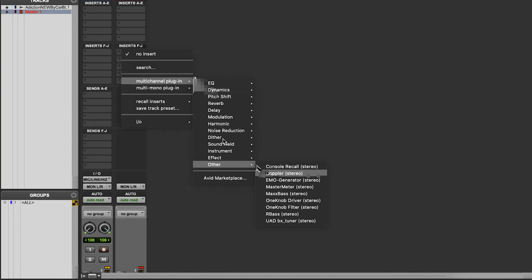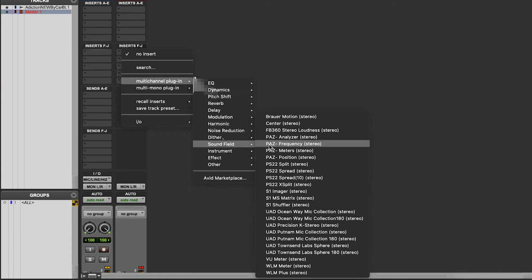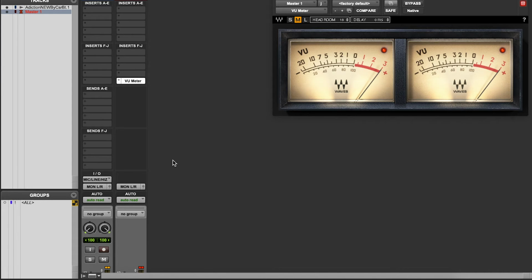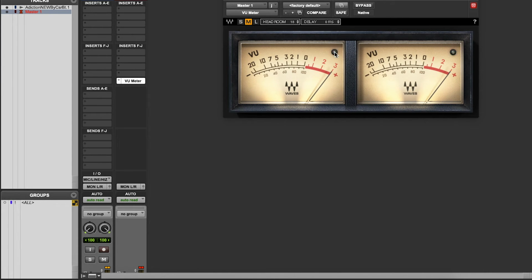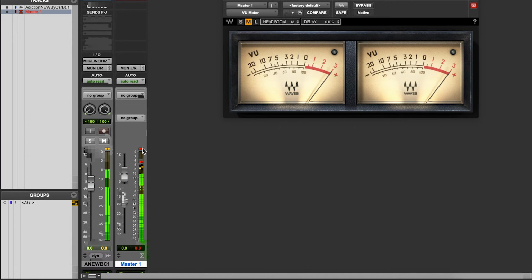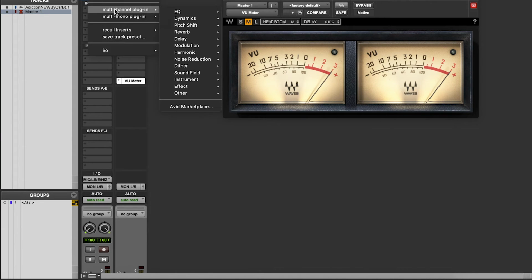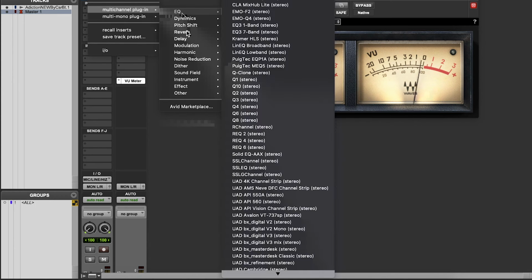So what I'm gonna do right now is add a VU meter, and what you do is you go to your multi-channel plugins, and this one should usually come with Pro Tools, if I'm not mistaken. Oh no, this one's actually not a stock plugin. This one is actually a Waves plugin. But it's a VU meter, and this VU meter allows you to track the beat. So it still says that I'm coming in pretty hot on this beat.